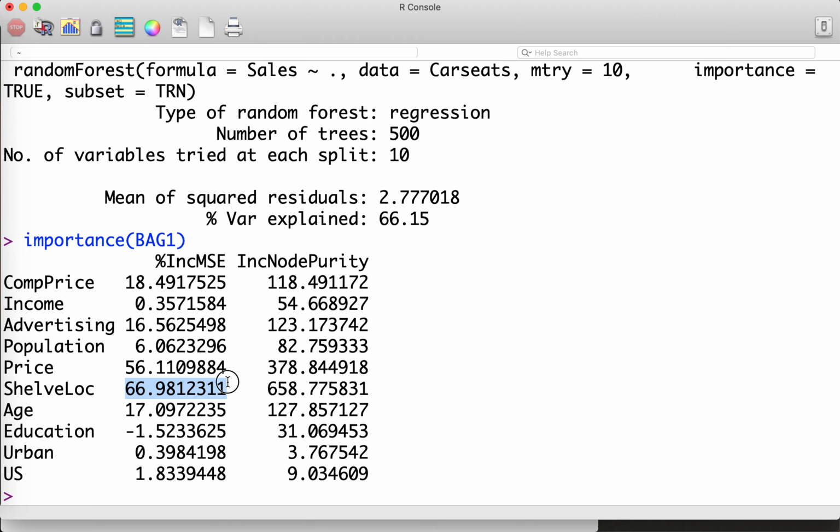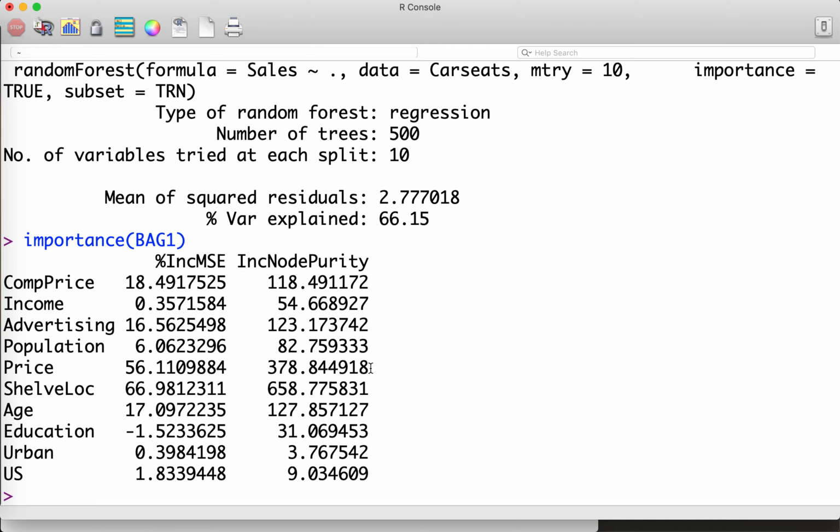So this is a very important variable. And the other ones, maybe price or competitor's price, are also moderately important. And education is almost noise, so it makes error slightly larger in this simulation.